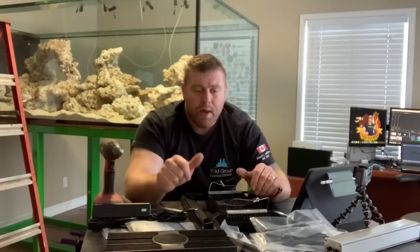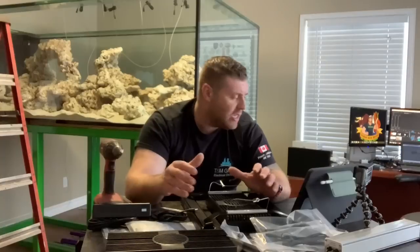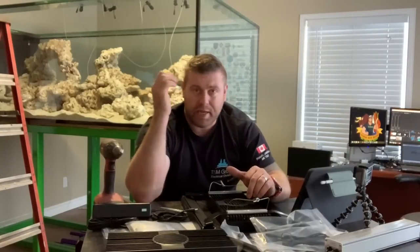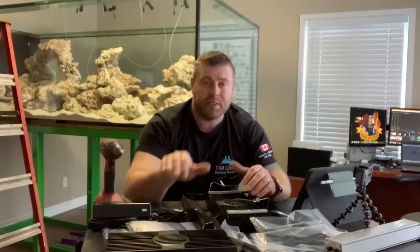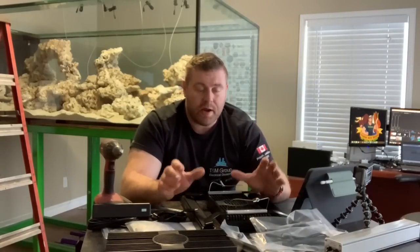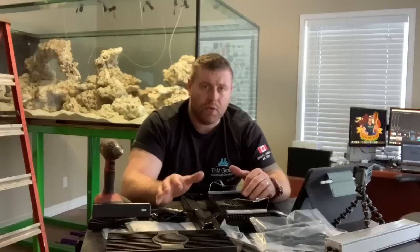We got a lot to do because the AI 52 HD power supplies have quite a long cord on them, but the problem is by the time we get this far out into the tank, because the tank is 8 feet long, we're losing a lot of cord length. And I don't want to have any power supplies over the tank. I want everything inside the cabinet, inside the fish room. So it's more functionality. I can work on things, unplug things. I don't have to go above the tank. If there's a faulty one, everything is right there. So all I have to do is extend the wires. We could probably do a little bit of soldering. I got the right smart cabling for it. It's going to make things a lot easier.